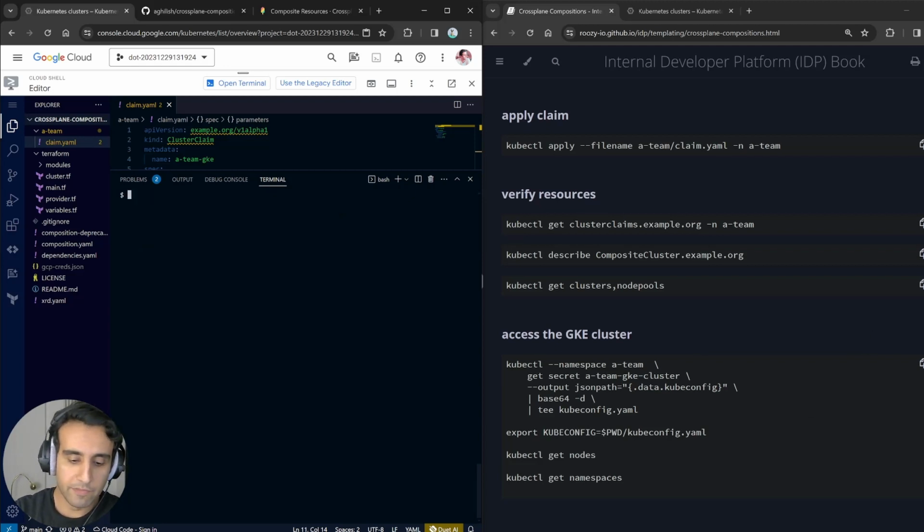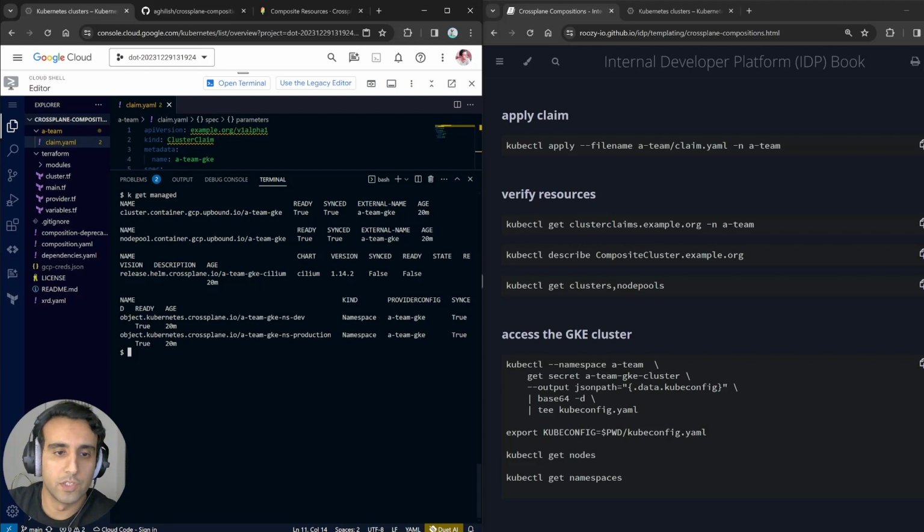And even if I do get managed to see all the managed resources and provisioned resources by Crossplane, I see I have the cluster, the node pool, the Helm chart I installed using the composition function, the Helm chart for Cilium, and the 2 namespaces, the dev and production namespaces, to make the cluster really up and running and ready for production.